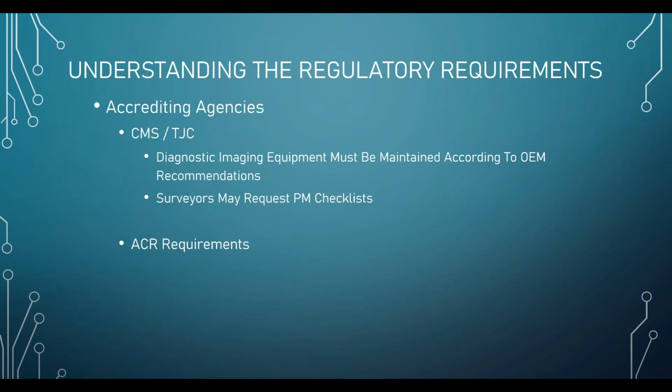So if they're under the impression that you are doing it, you need to figure out, is this something that we're going to do or not? And if you are, just make sure you're doing it right. At my facility, we do the physicist checks on ultrasound, and he signs off on that. So we save a little bit by doing that because we were already testing all the transducers anyway. So we turn in our document to our physicist. He signs off. That way he doesn't have to go track them all down and bill us for that EPE.